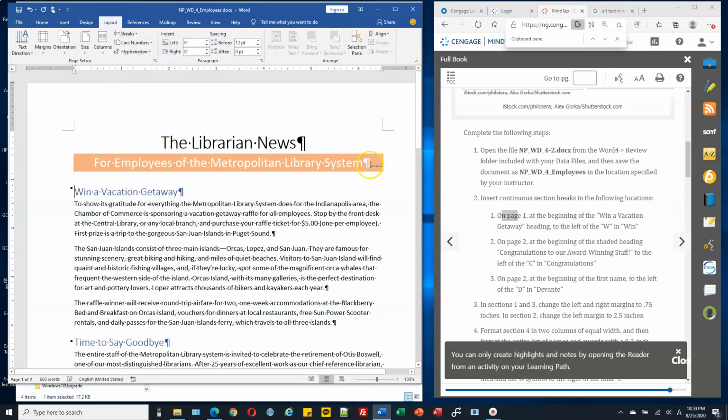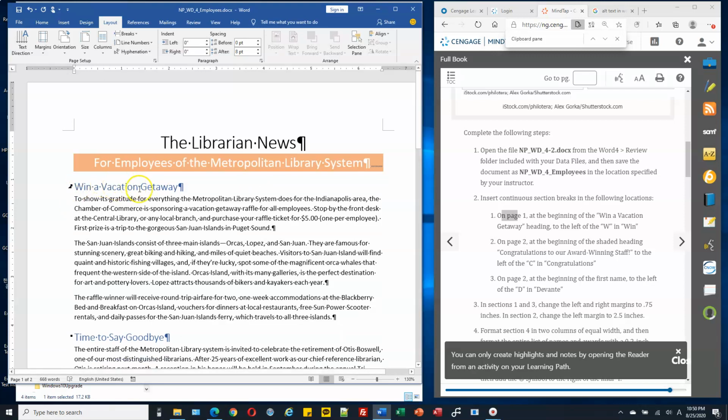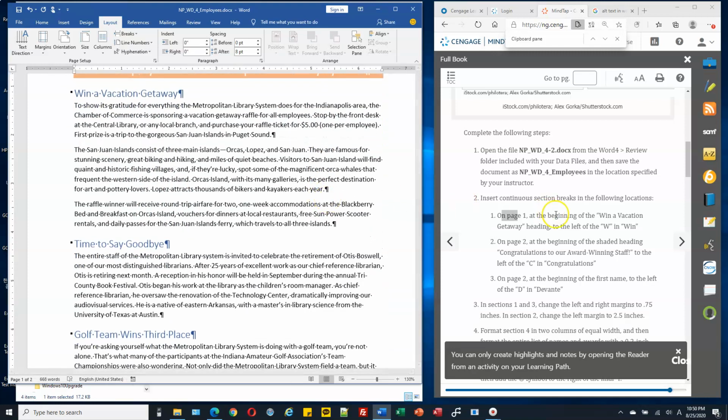Once you click this, we inserted a section break. As you see here, there's a dotted line. You don't have to do this, but let me hit Enter. Can you see this symbol? The continuous section break was inserted right before this W. Let me go back. You must see something like this line. So we have the first section right before the section break, and the second section after the break. Then we will keep inserting section breaks.